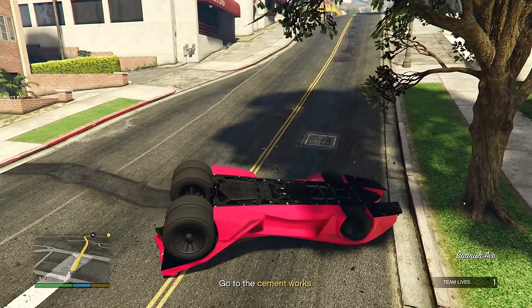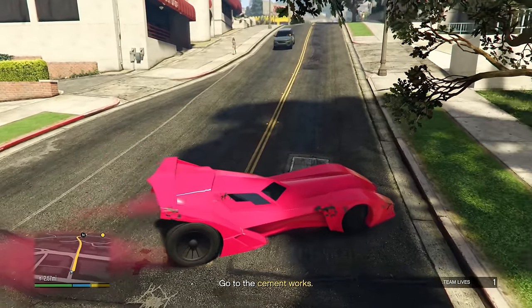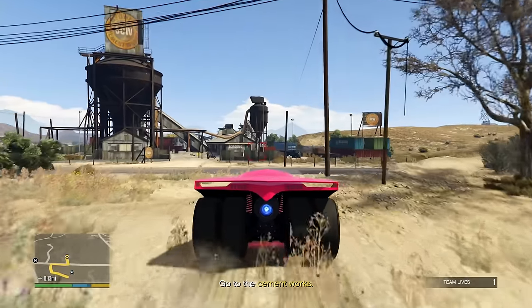And right now, if I can not wreck my vehicle, we're trying to go to the cement works. And once we get to the cement works, it's going to really start getting difficult. So I guess I'll hopefully stop wrecking and see you at cement works. All right, so I finally made it to cement works.